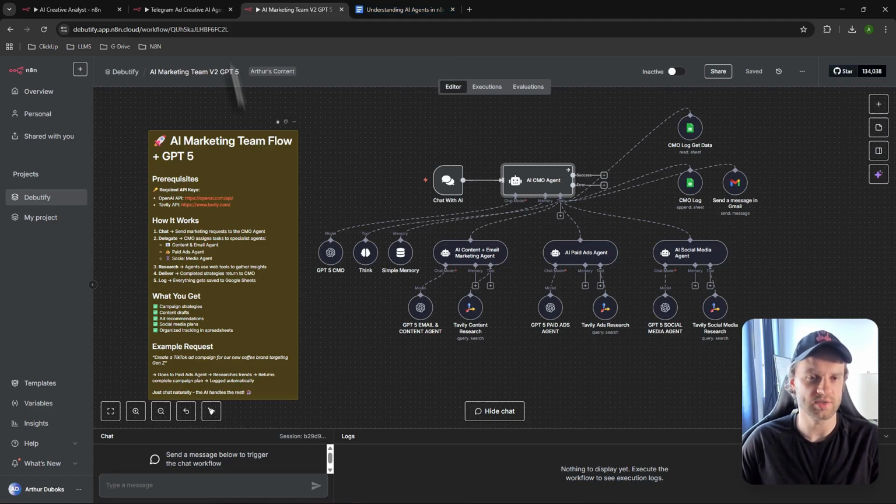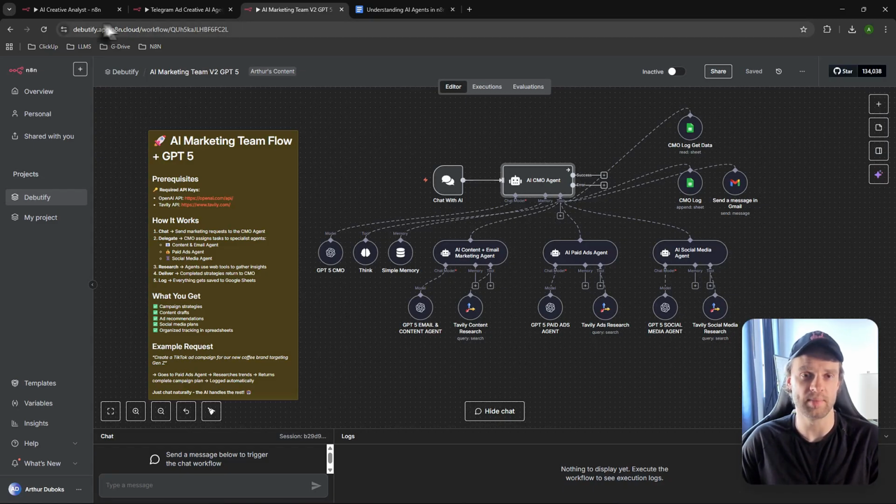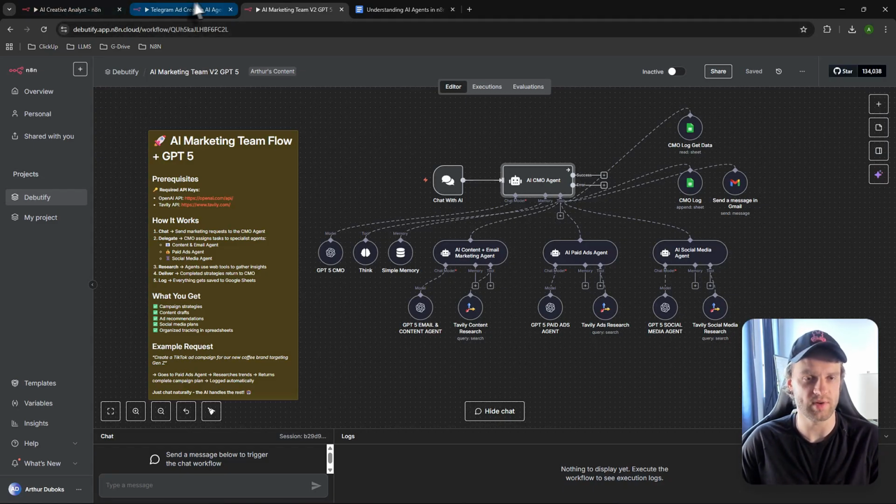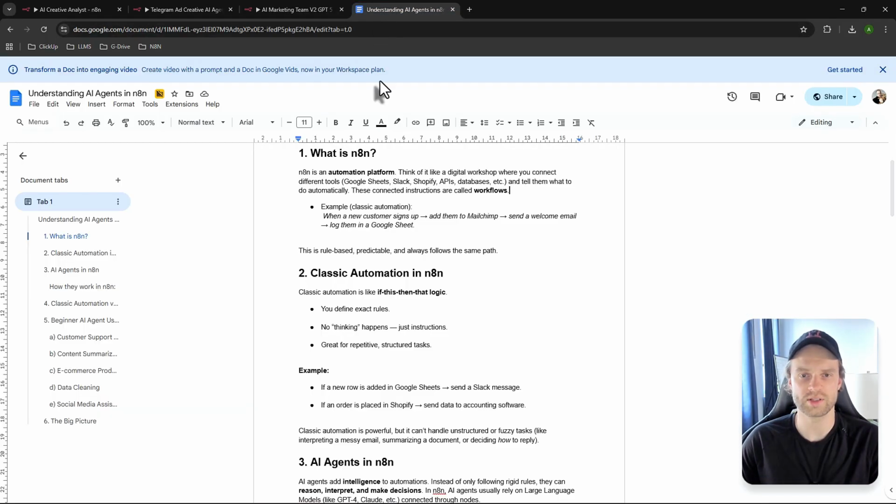All of these three n8n workflows will be available as a free JSON template, meaning you can download all of these three right here and import that directly into your n8n and start working with it directly, right? And I will also include this free doc where I'm explaining what is n8n, how that compares with classic automations, and really just foundations for the n8n agents, guys.